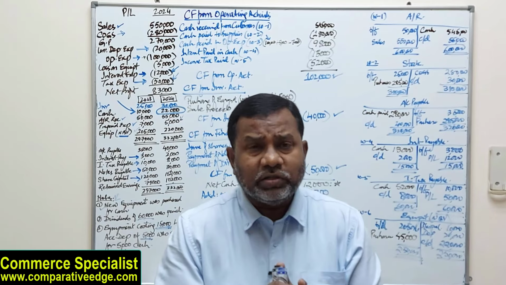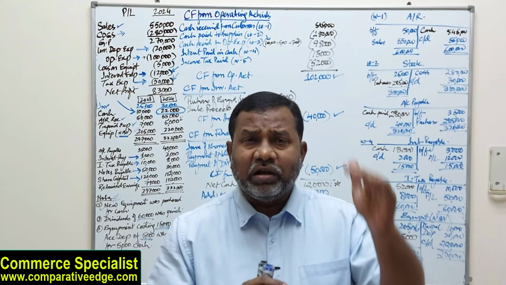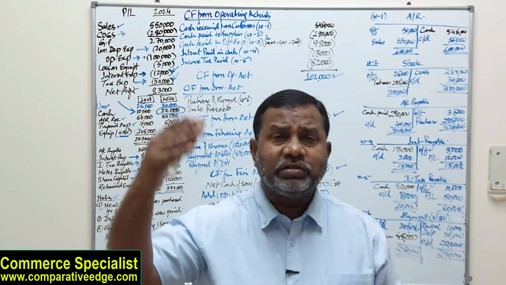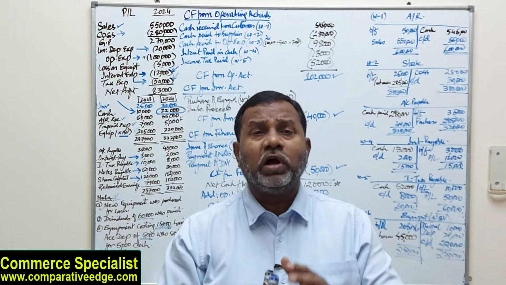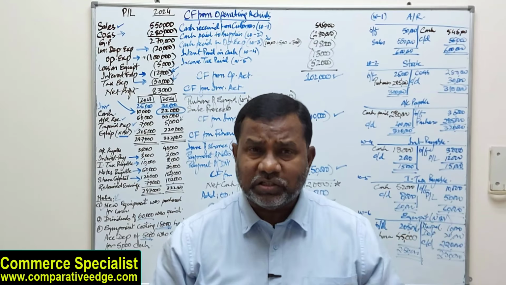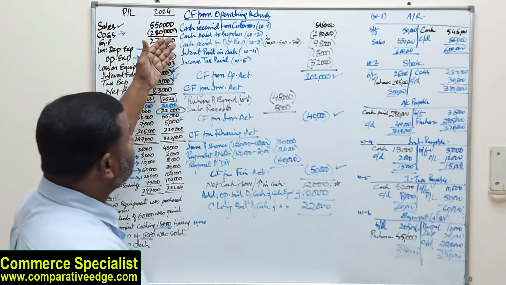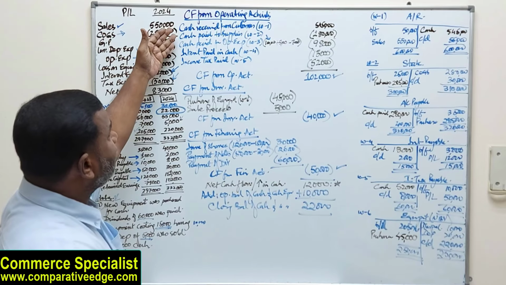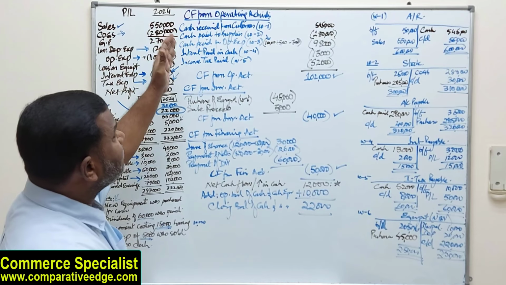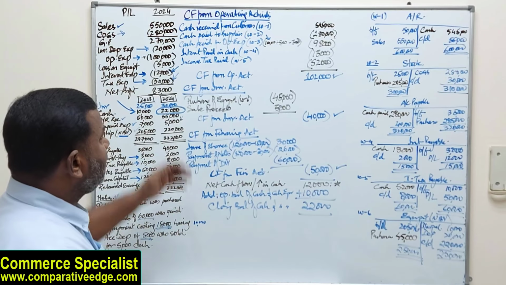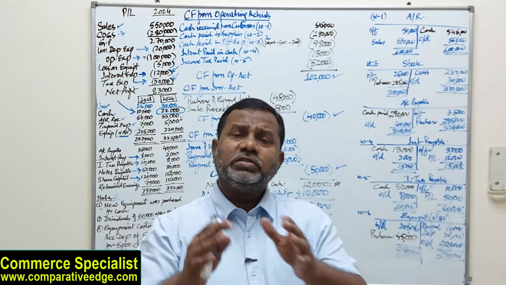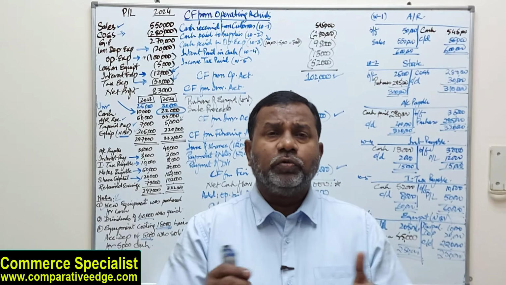After that, we do working capital adjustment. That means decrease in current asset we add, increase in current asset we subtract. Increase in current liabilities we add, decrease in current liabilities we subtract. Then we also add back depreciation, losses, we minus gains, we minus interest and taxes paid. But here, if you notice, there is no depreciation, there is no profit before interest and tax, there is no gains and losses considered here, because it is direct method. Cash flow from investing and financing activity is done the same way, whether it is direct or indirect method. So I hope you have understood.